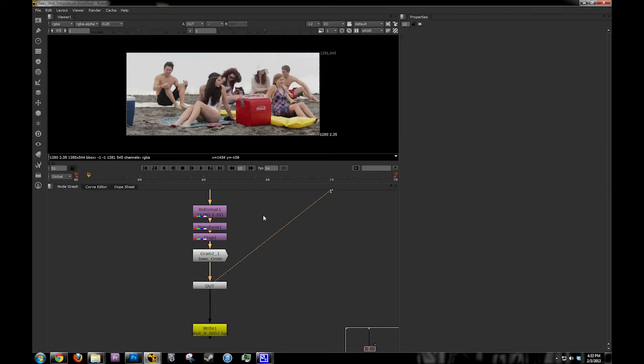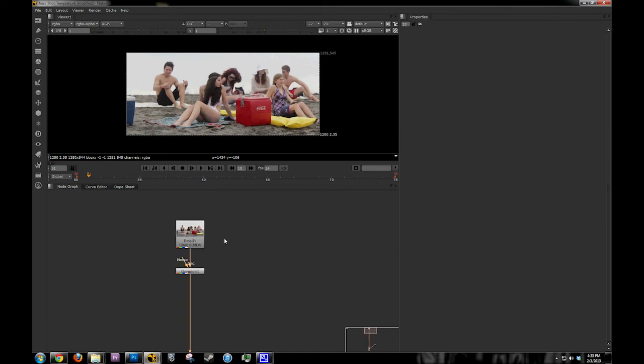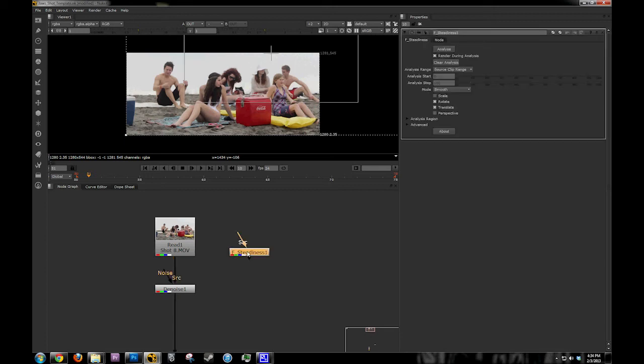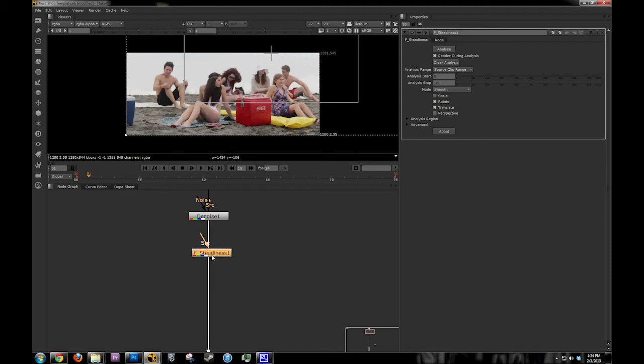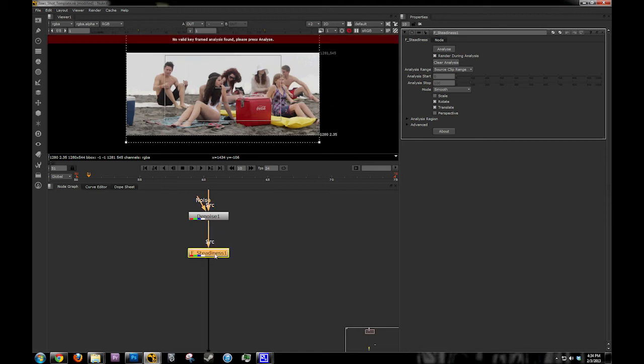And the second thing I was going to show you is the steadiness. If we had a shot that was really shaky, we are going to bring in a tool called F steadiness. So if you just hit tab and type F underscore steadiness, go down, hit enter, and now we can bring that onto our main pipe here. We just bring it right below the denoise, and it'll highlight so we know that it's dropped in the right area. And this is the magic button that stabilizes anything, basically the make stabilize button.